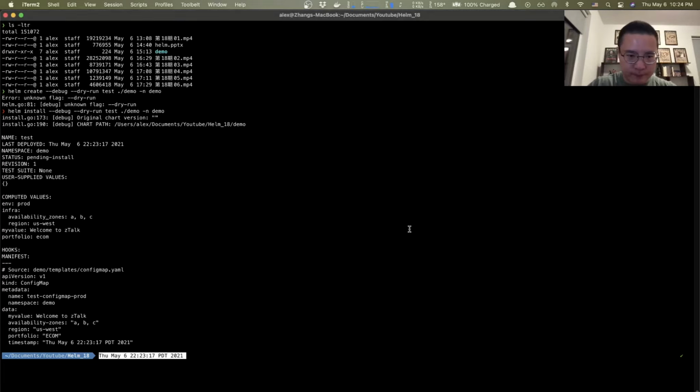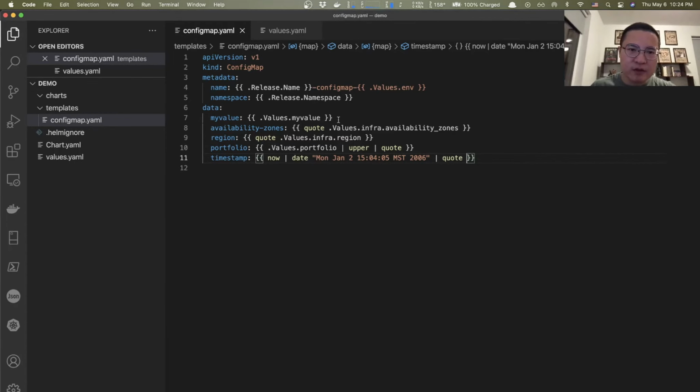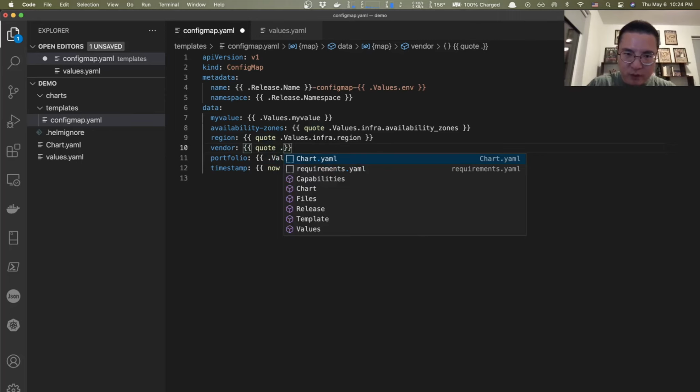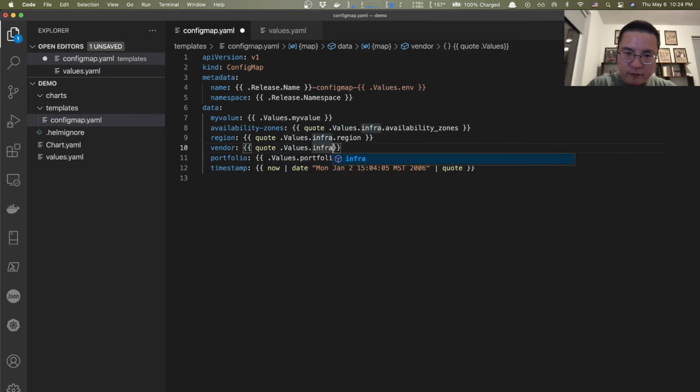Back to my Visual Studio Code, and inside of the template, I will add another key value pair right here. Let's call it vendor, and I will quote from the values.yaml file, like region above, infra.vendor.